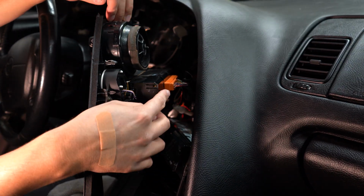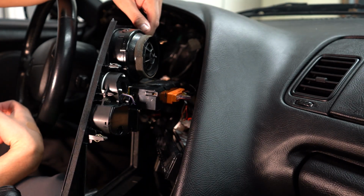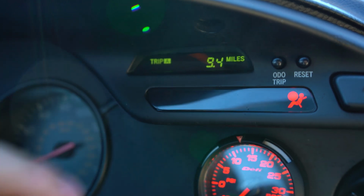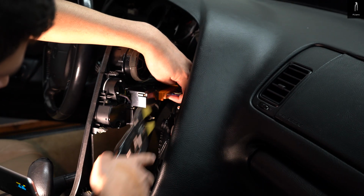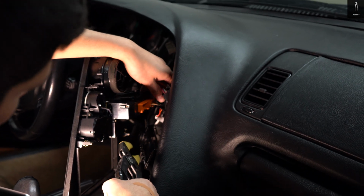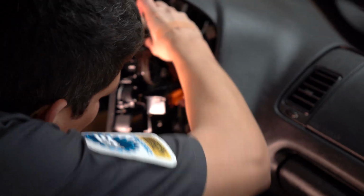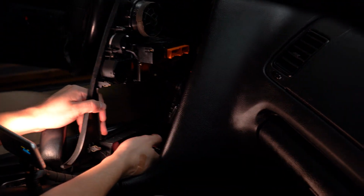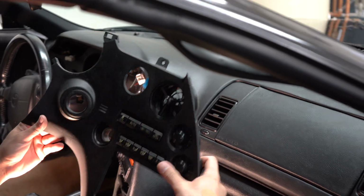Okay, if you guys look back here by the AC control unit, there's a couple of orange plugs, and when you remove those, the airbag indicator on your lights little area up here will stay on, and I will put in a description how you could take that off. So these are a little hard to get out, so let's go ahead and okay, we got one out. They really are a pain. All right. And then we have a connector down here for the traction control. And at this point, we have our trim piece off.